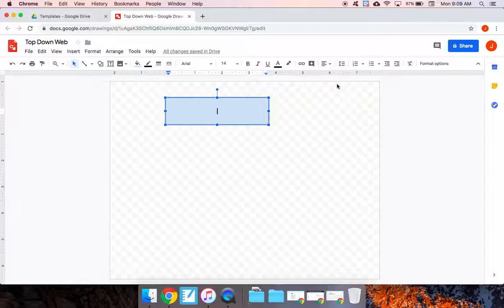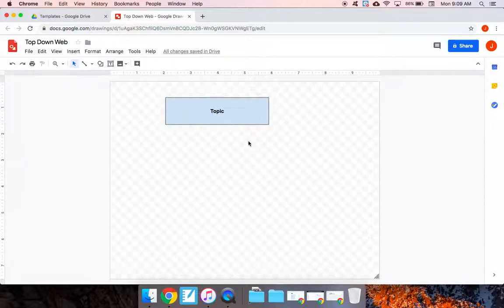Always, always, always, we have to determine the topic first. So I press Command B to make this bold, capital T-O-P-I-C. Jump back, fix this if you need to. I'm going to click out of the shape and now I'm going to relocate it. You'll notice that all my text features and color options went away because I'm no longer inside of this shape. When I move to this checkered area, I just see the cursor's arrow.